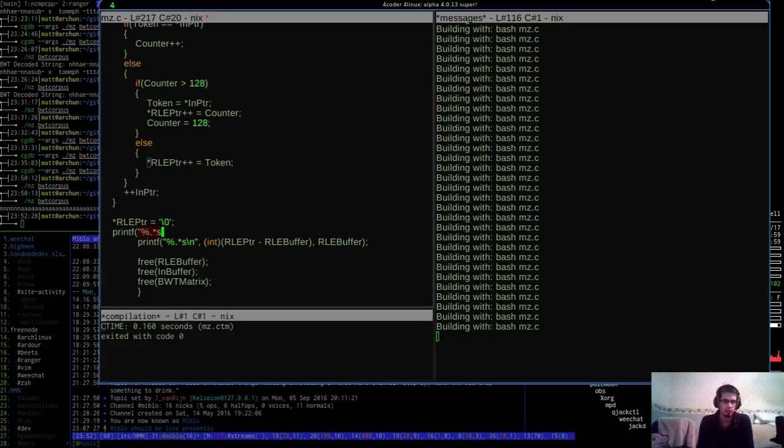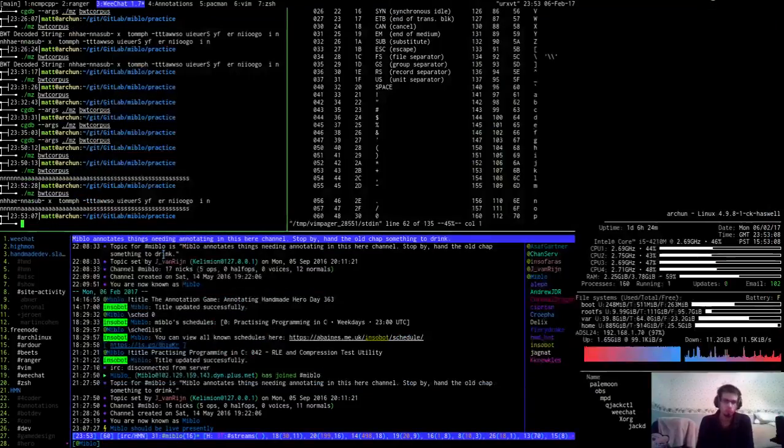Yeah, it's going to be one of those. And it's going to be the in size, and it's the in buffer. So that's suggesting to me that it is iterating over the right number of things, potentially. And it's managed to run length encode this amount of characters.